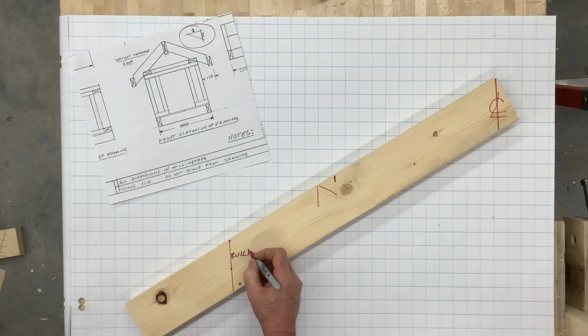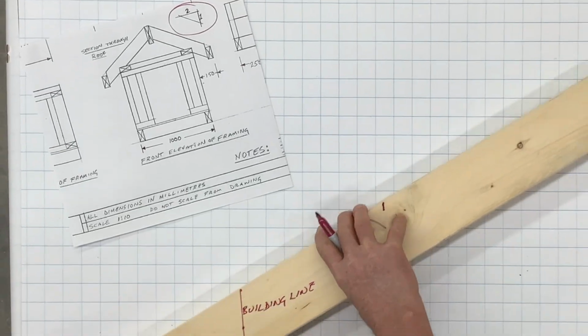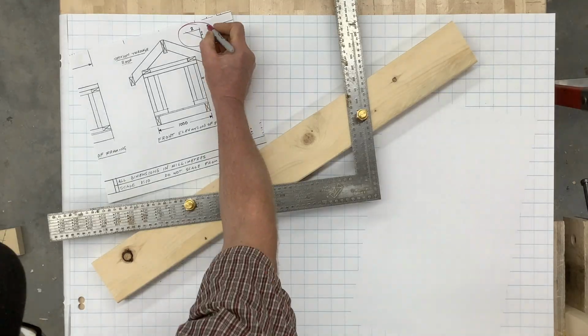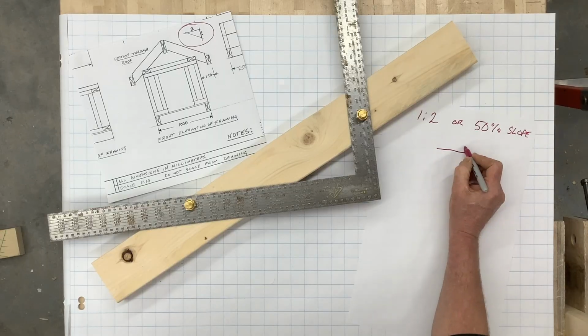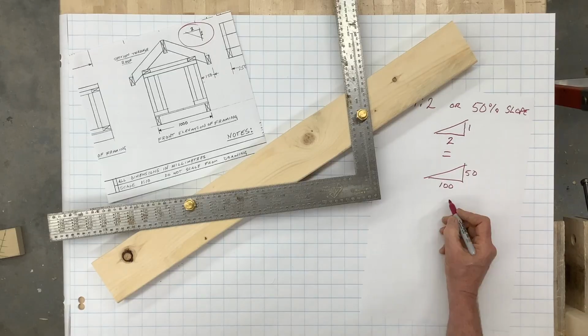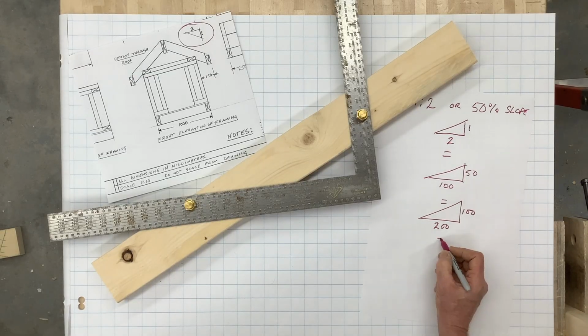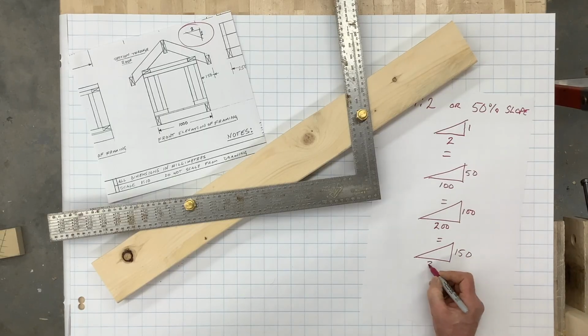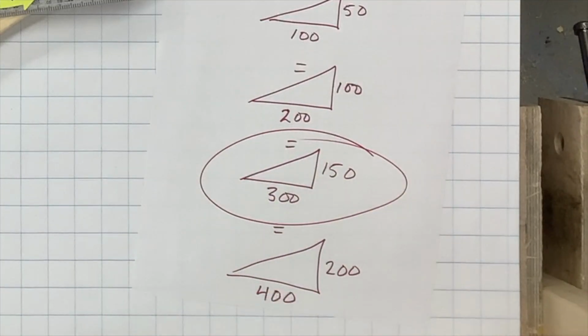In this example, we'll use a rafter cut to a 1-to-2 slope and a 500 millimeter run. The first step is to find a multiple of that 1-to-2 slope that conveniently fits on one of our 400 by 600 framing squares. Multiples include 150 to 300, 200 to 400, or 250 to 500. All of these would fit the bill. We'll use the 150 to 300 for this example.